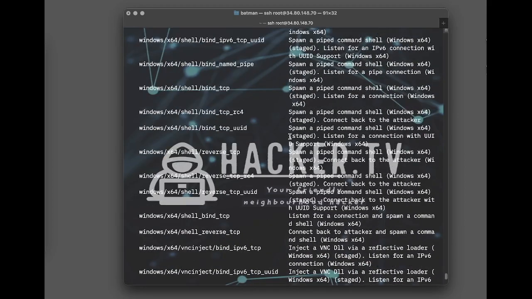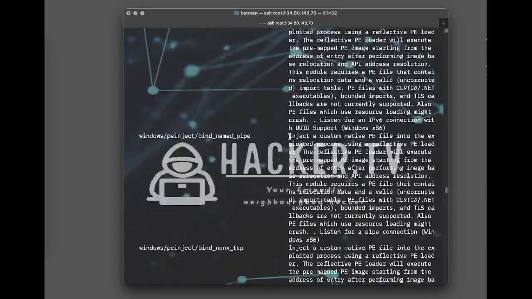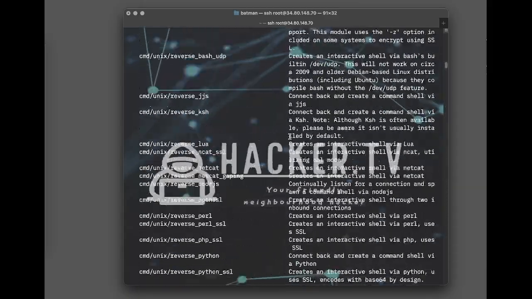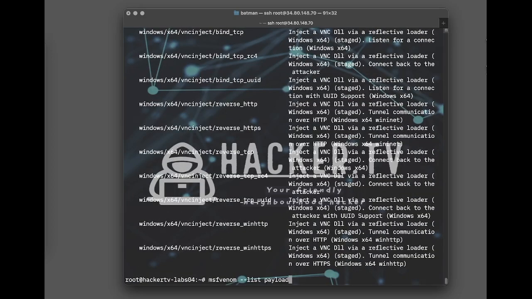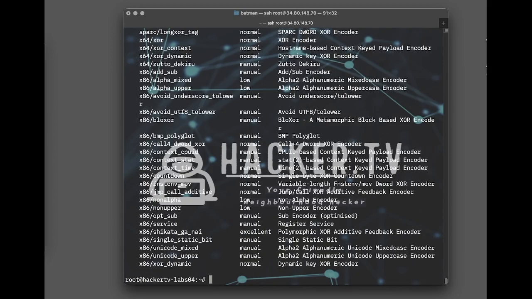You can see that there is a list of payloads available for different operating systems like Windows, Linux, Python, etc. Similarly, we can list encoders, or the different platforms and architectures that are supported by this tool. We will go through that after this. So these are the different encoders available. Basically, the use of encoders is to evade antivirus and any kind of detection system that detects a payload or a backdoor, I would say.